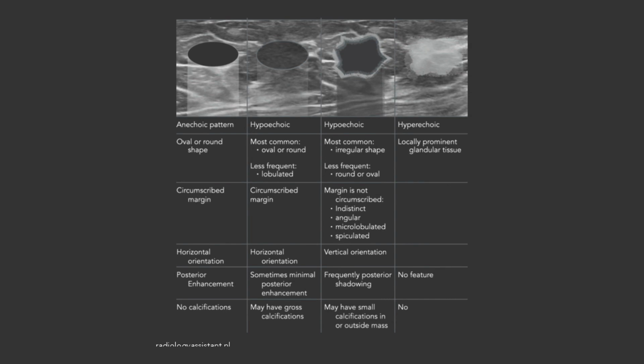And here is a chart just looking at different ultrasound characteristics. I won't go through all the words here, but at the top you can see the assist. We talk about an anechoic structure, and then hypoechoic sometimes can mean a benign mass, such as a fibroadenoma. Sometimes it's a cancer, and we go into the shape, the margins, whether we see any calcifications, etc.